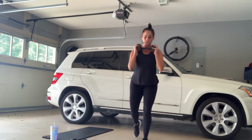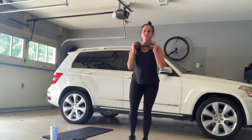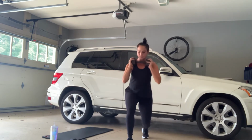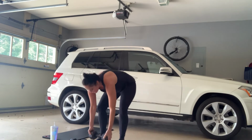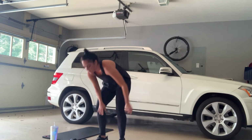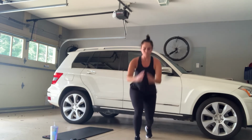Two more. Down, up, glute squeeze, and last one. Down, up, glute squeeze. All right, we gotta get that cardio in there. This calorie burn, ready? Last set, 4, 3, 2, 1, let's go.